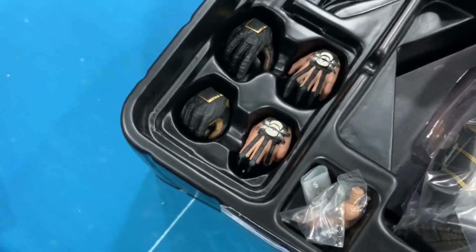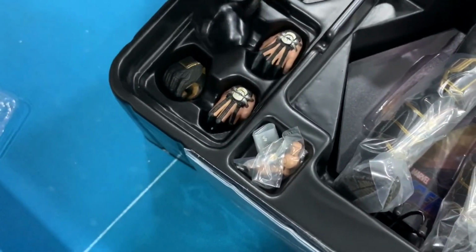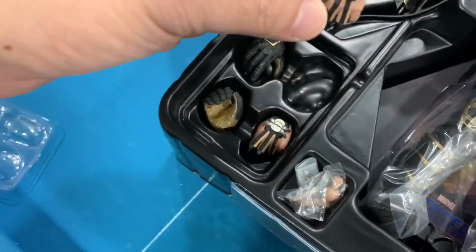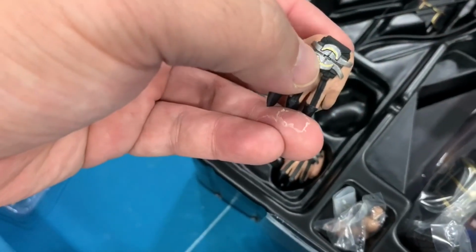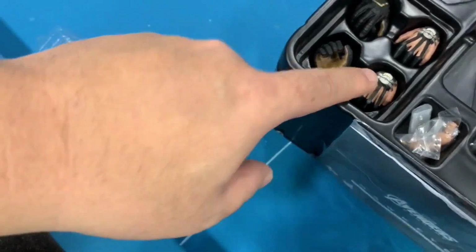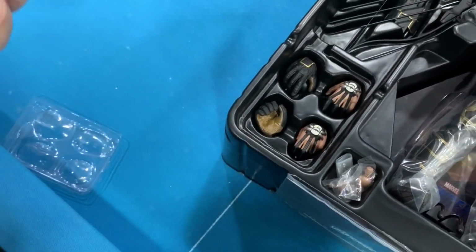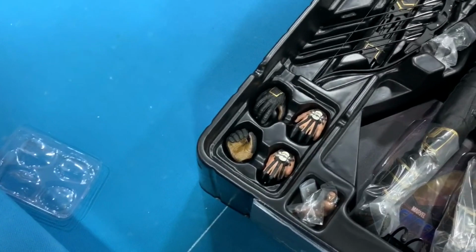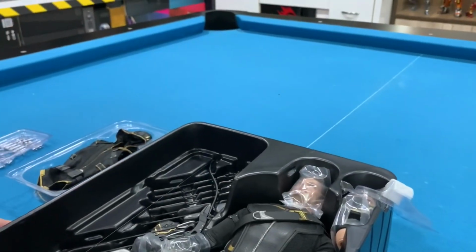It comes with two additional pairs of hands. This is the holding sword hand, this is the arrow hand, this is the arrow hand again, and this is maybe the holding arrow hand, and this is basically the items that they wear during the time machine traveling, which they have in both of the hands. I might not be using this because I would prefer to create the Ronin feel. During the Ronin feel, the time machine scenes are actually not there yet. So I'll be doing the Ronin scenes.